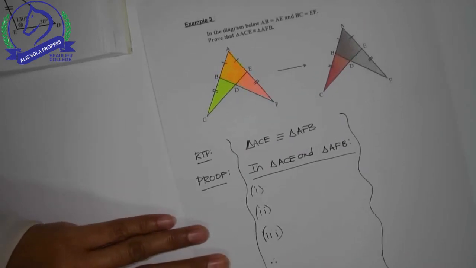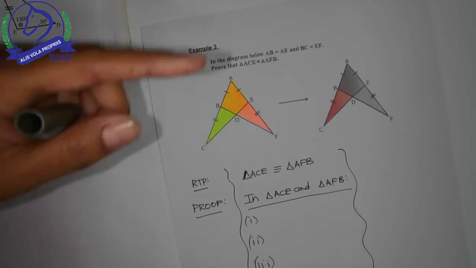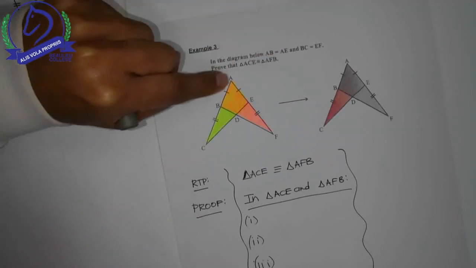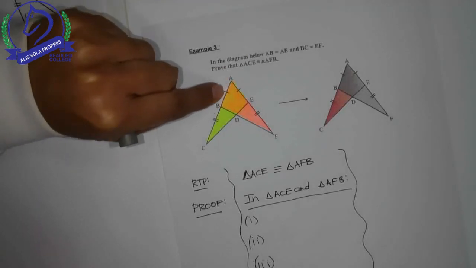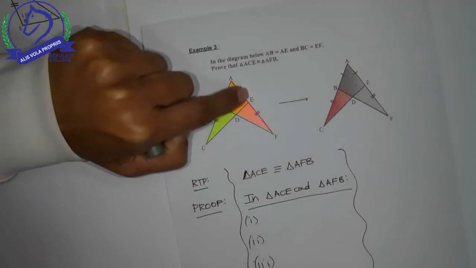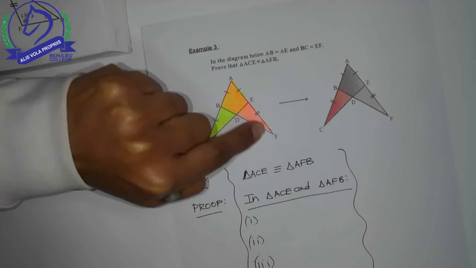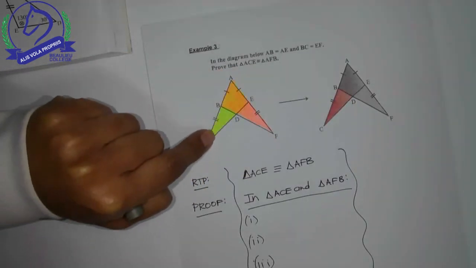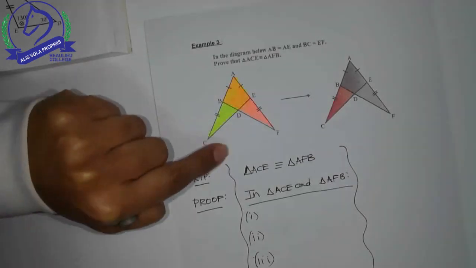Okay, so let's look at it. So let's go to what's given first. AB is equal to AE. So is AB part of a triangle? That's what you need to look at. AB is part of the base, it's one of the sides on that triangle. And AE is a side on that triangle. So it falls in the triangle, so we can use that.